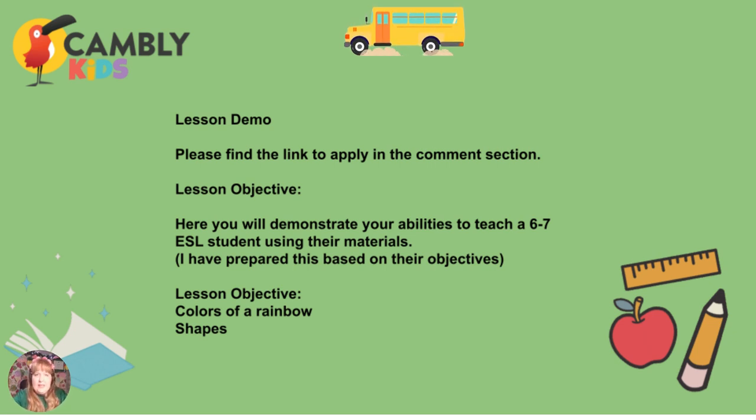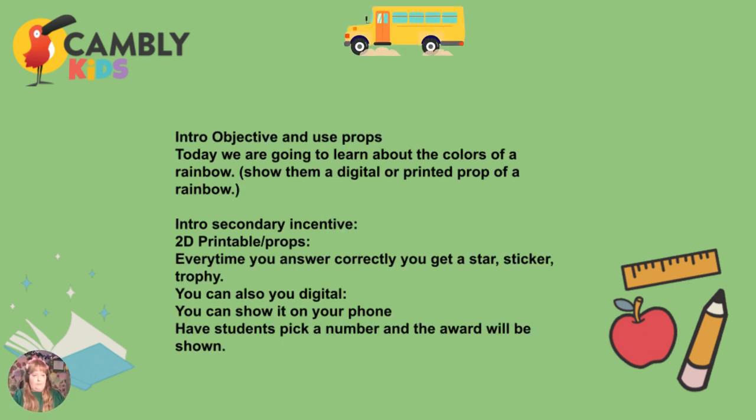So let's begin the demo. And the demo is going to be about the colors of the rainbow and some shapes. So we're going to be pretending to teach a 6 to 7 year old student. Here we go. I've showed you your props, and this is the secondary rewards, and you can also do them digital. Once you apply, if you would like, you can email me and I will give you a copy of the digital and printable awards.